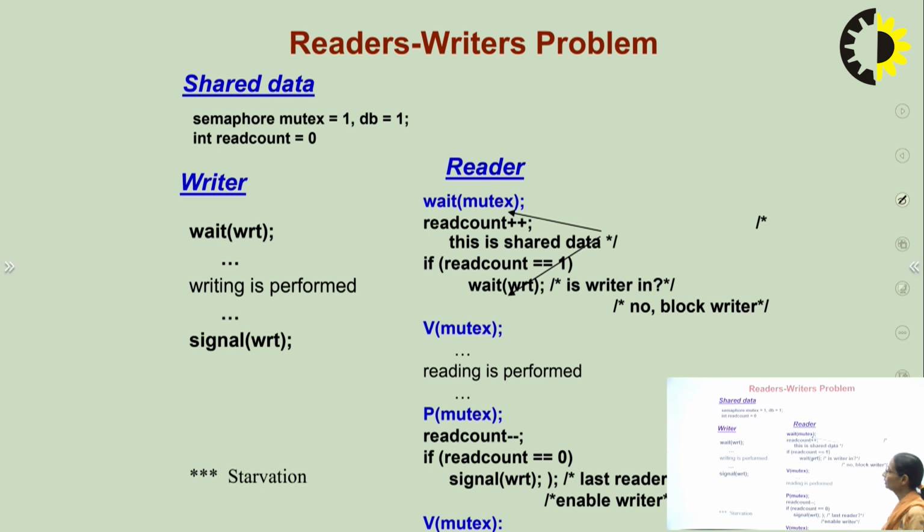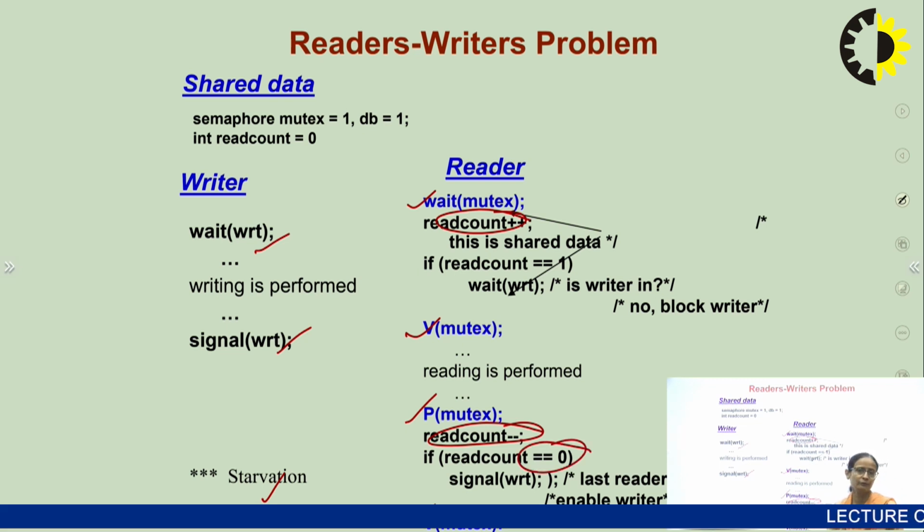So if you look here, we have a writer process. Here we are performing the writing operation. And in this case, we have the reader process. For the read count, we had deployed this, and for this decrement, we have applied a P and V. So what will happen? In this case, starvation is possible for the writer process because everything is depending upon this.